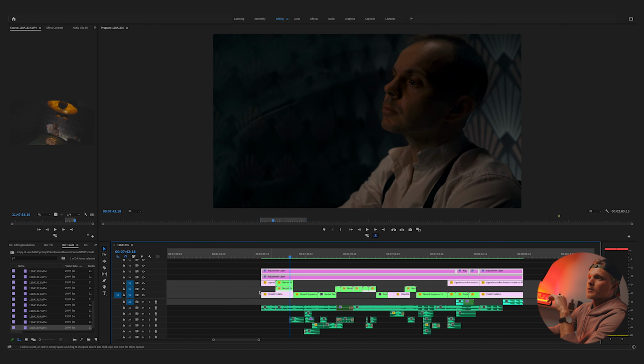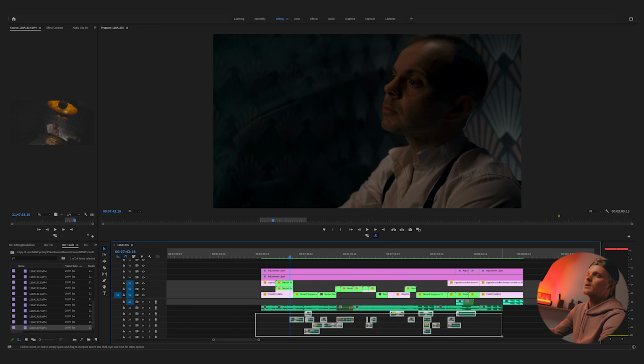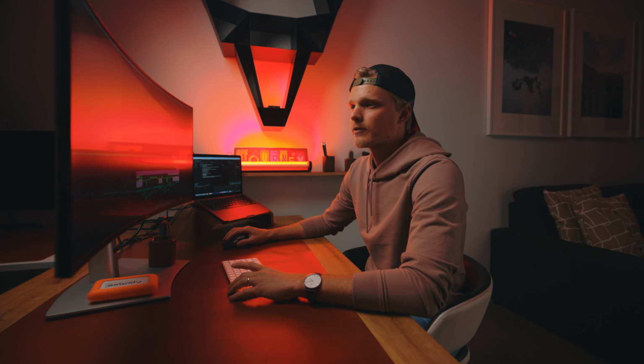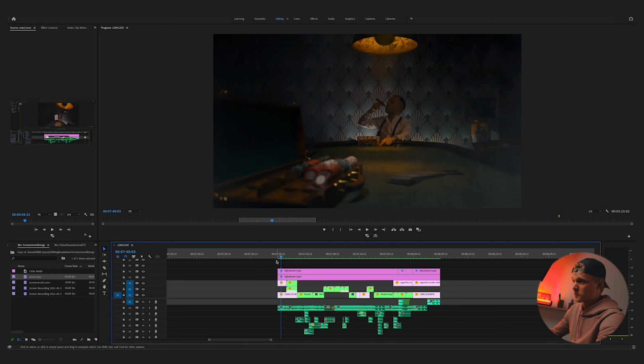Under the visuals down here is where I have all the audio tracks. This top one makes up the song for the commercial, and these smaller clips below the song are our sound effects. So when I start editing any project, I always start by just going through my favorite shots from that shoot. The first cut never looks like this one right here.